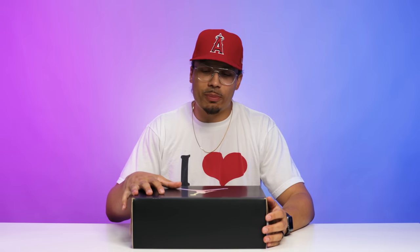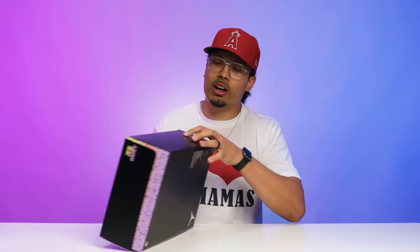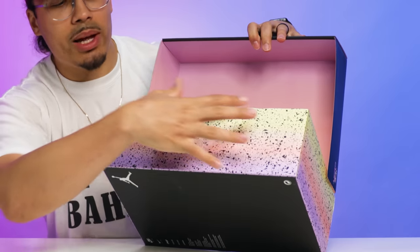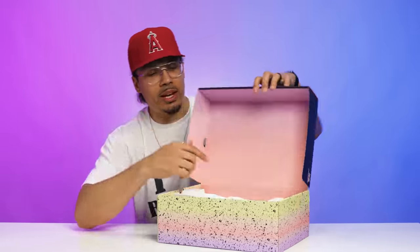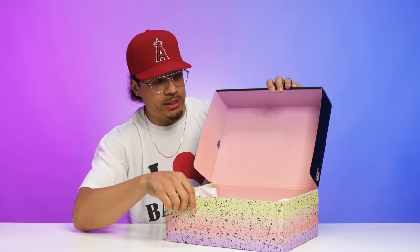When it comes to the actual sneaker box, you have your classic Air Jordan 5 box but with a lot of cool details that are a little different. Starting with the Jumpman, you have a gradient giving you more of a sunset vibe. The lid is all black and says 'We The Best' on the back end. On the front end it has the Nike Air branding. As you lift the lid up, there's a gradient throughout the entire base of the box with a cement print, black speckle, and yellow fading to oranges, pinks, and purples. Inside the lid you have a glossy finish with that same gradient from purple to pink to yellow.